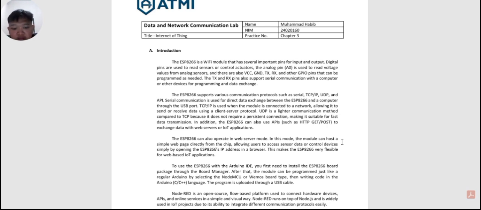This system allows real-time monitoring of electrical use and can be developed into an IoT-based monitoring platform.